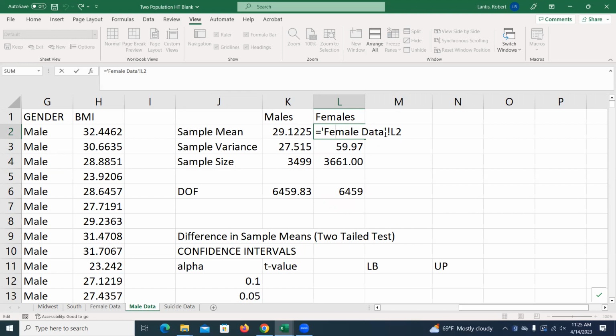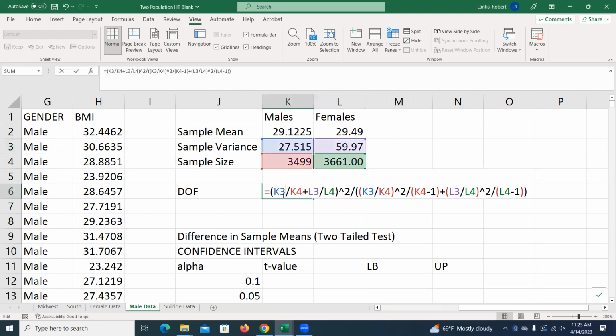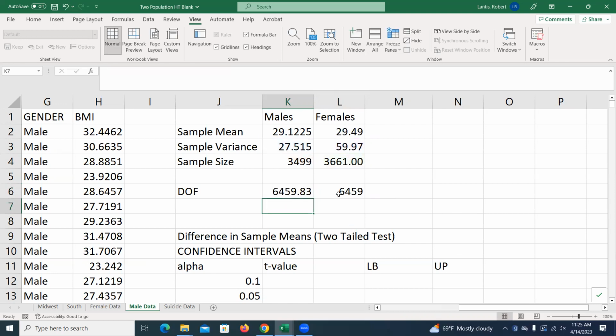So if I'm working with a student t distribution, one other thing that we're going to need that we didn't need with a standard normal is our degrees of freedom. I showed you the equation. It's pretty nasty. I said I'm not going to make you do it, right? So notice here, I already had it typed in ahead of time. There's a lot of parentheses going on here. It's very easy to make a mistake. And once we have it calculated, there's this floor function in Excel, which pushes it down to the next lowest integer, which is what we said, since degrees of freedom has to be an integer value.